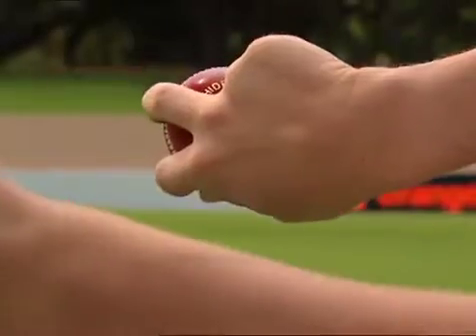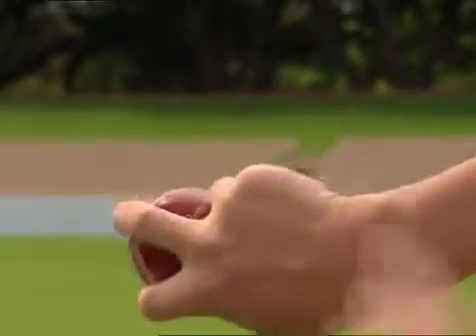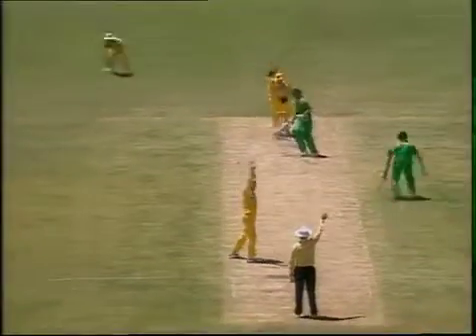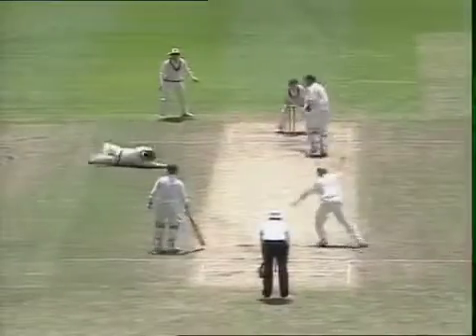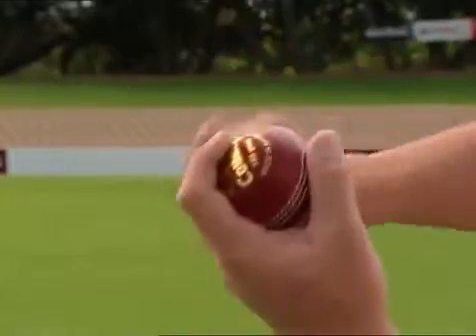The wrong one — it's most important you watch the seam. When you bowl the ball, the back of the hand is facing fine leg, and the seam shows you which way the ball's going to spin. When it is released, it's released more out the back of the hand — it comes out like that. You're still using your third finger, but it's coming out the back of your hand, and you can see the seam going down towards fine leg. Some batsmen that don't watch the hand are not sure which way it's going to go. A lot of the guys play for the leg break and it bowls them between the gate, bat and pad, or they go back to try and cut you and get bowled or chopped on, or there's a big bat-pad chance from the ball spinning back into the batsman. As you can see, the back of my hand is facing fine leg, and the seam shows you which way the ball's spinning.